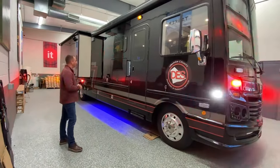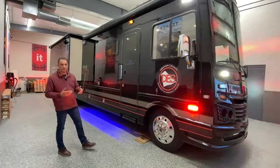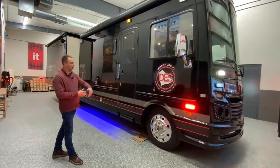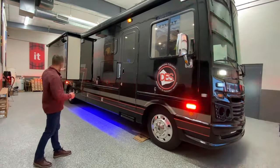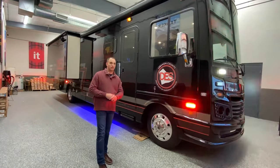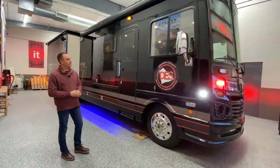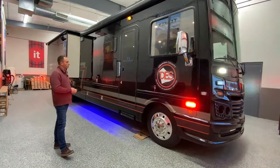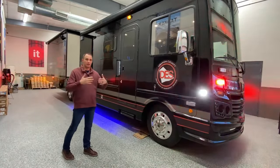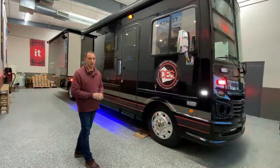So this was an RV when we got it — it had all kinds of RV graphics on it. We transformed this: as you can see on the exterior, we painted it black. We have our own paint booth in-house, so we painted it black. Inside, our graphics team installed some graphics and we had the logo here in the front along with some striping. The reason the county went this route versus us building a full unit is because they saved at least a million dollars by doing it this way.